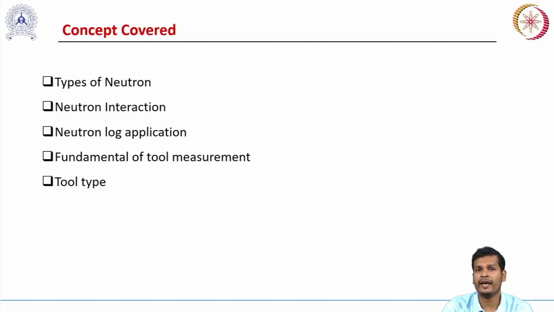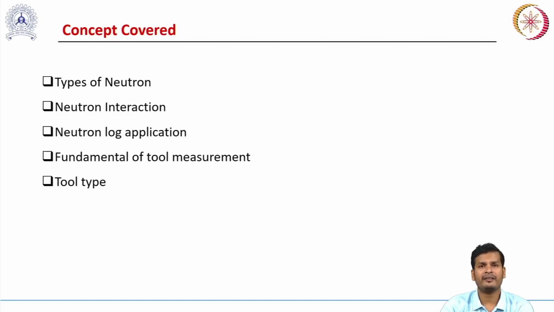So the tool data, like in the case of the density logging tool, which was bulk density of the formation, similarly, in the case of the neutron porosity logging tool, it also does not measure the porosity directly. The principal measurement, or the main measurement of the tool data, is the hydrogen index of the formation, and hydrogen index can be converted to porosity. So porosity, just like in the density logging tool, is inferred from the tool data.